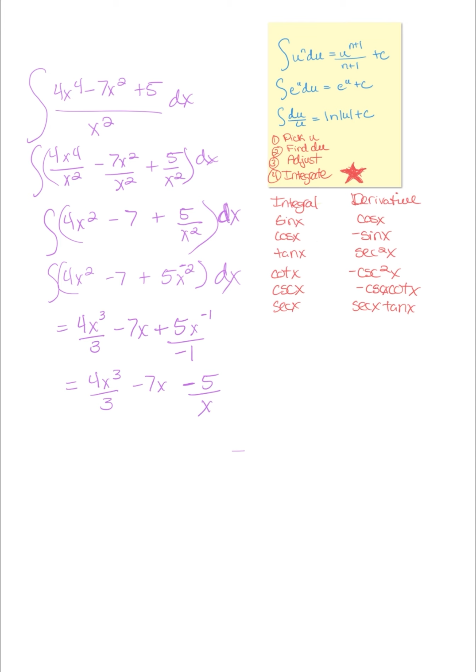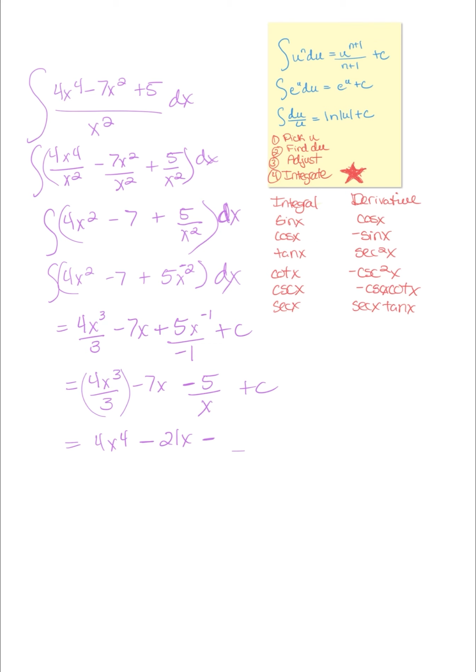And you could go ahead and get a common denominator. I should probably keep that plus c, don't forget him. So we can have a common denominator of 3x. So if we did that, we would multiply this by, well, we need an x, so this will be 4x to the 4th minus, and the next one we need a 3, so that'll be 21x.